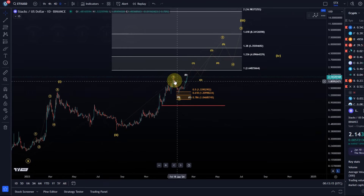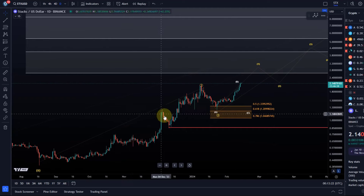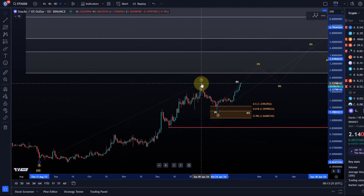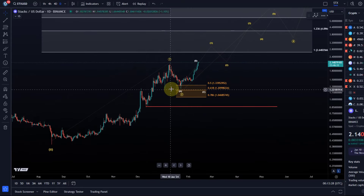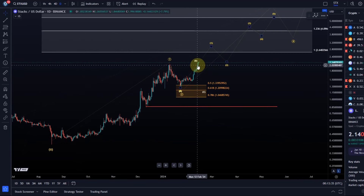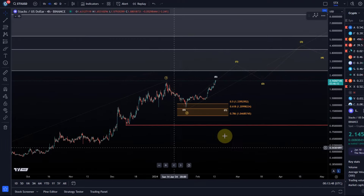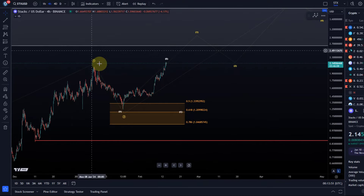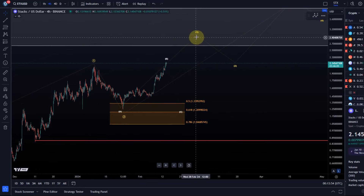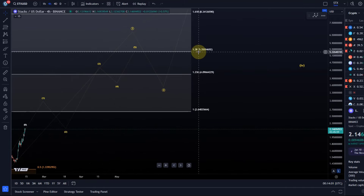The idea is we have a wave one, then here another one-two setup — even though that wave two was very shallow. I communicated this support area and the price actually respected it. There are certain things in the microstructure that indicated the pullback might only be shallow. It was shallow in the end, but so shallow that I can't fully trust it yet. I have an alternative count highlighted in white which would allow for another dip into the support area. On the four-hour chart, this would be a one-two setup, and we could now be in wave one of the next larger-degree third wave, which might eventually take us to around five dollars plus.